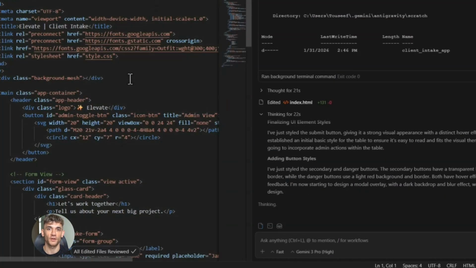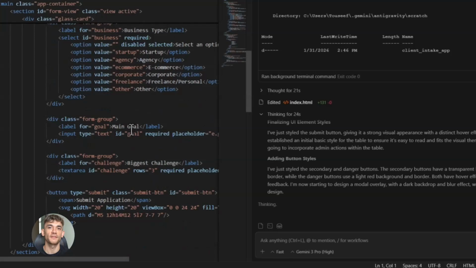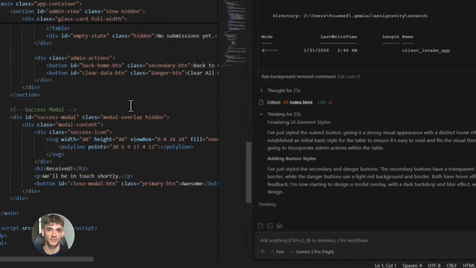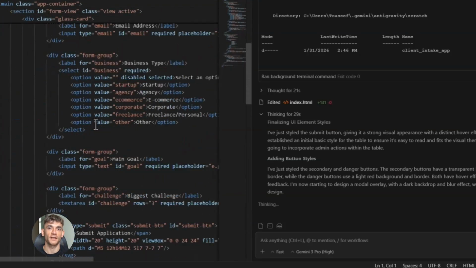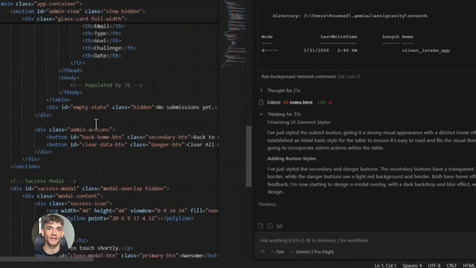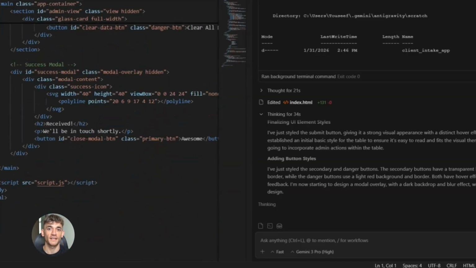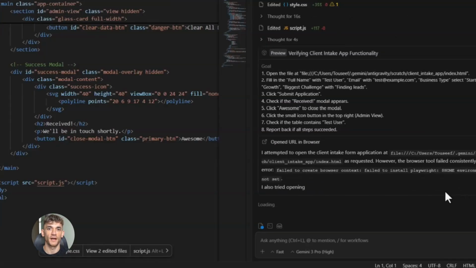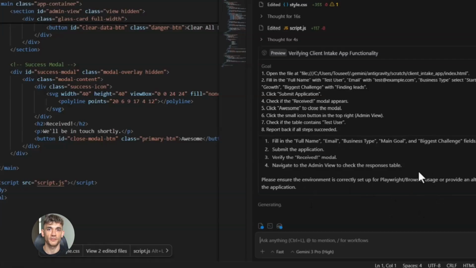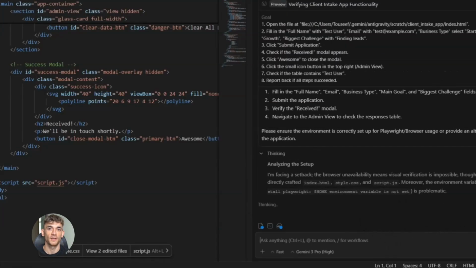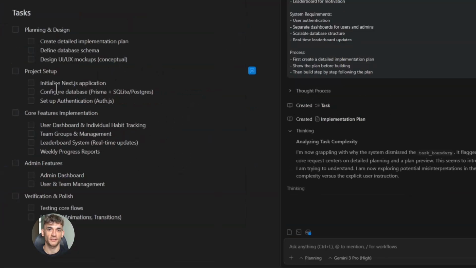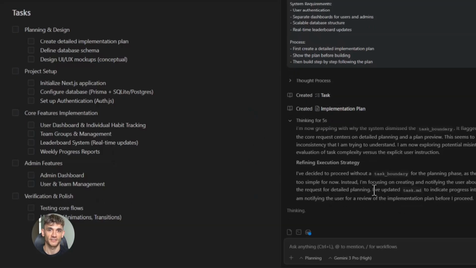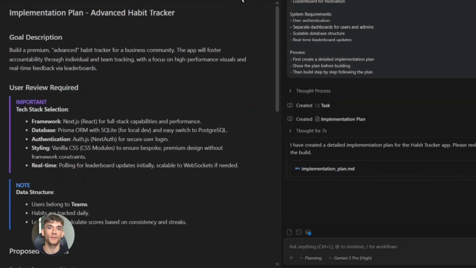Let me give you the framework I use. First, identify a repetitive task in your business, something you or your team does manually, something that takes time but doesn't require much thinking. Second, describe that task to Anti-Gravity in plain English. Be specific about what you want it to do. Third, choose your mode. Fast if it's simple, planning if it's complex. Fourth, let it build. Fifth, test it. Sixth, iterate based on what you learn. This framework works for any business. Doesn't matter if you're in services, e-commerce, content, coaching, whatever. The process is the same. Find the task, describe it, build it, use it.